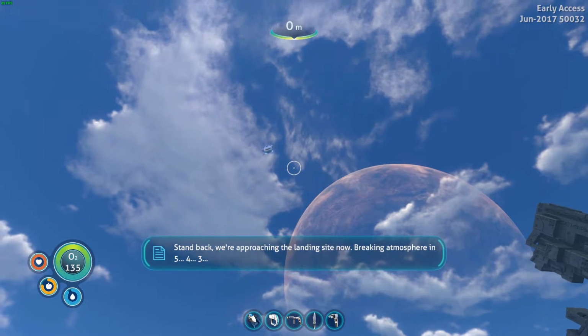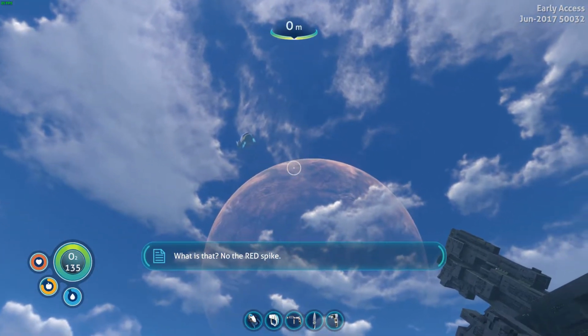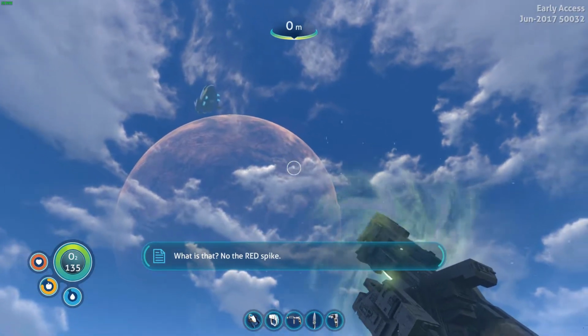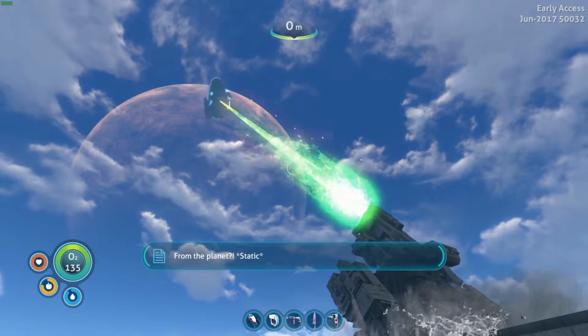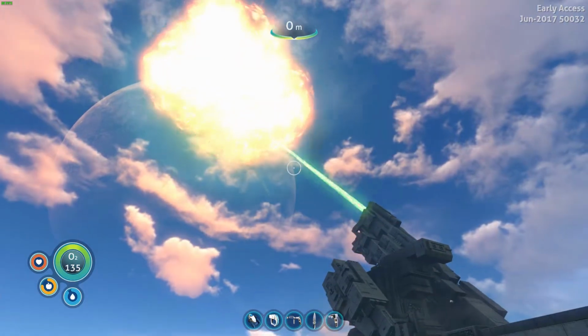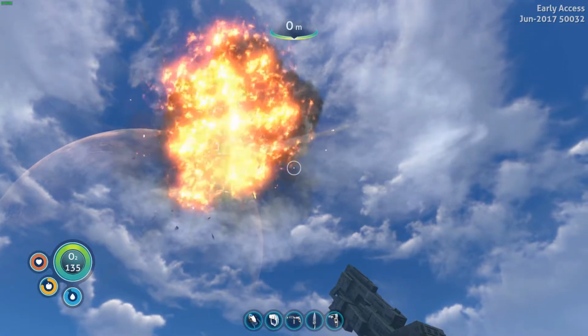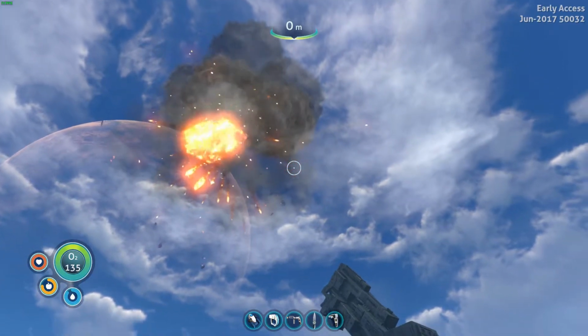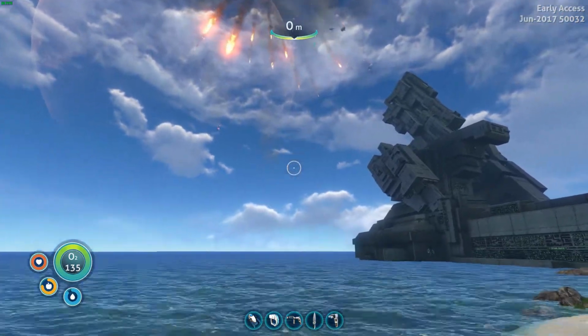Breaking atmosphere in 5, there she is. 4, 3. What is that? No, the red spike. Oh crap. From this planet? Oh! Oh! Goodbye, Sunbeam. Vaporized, practically.